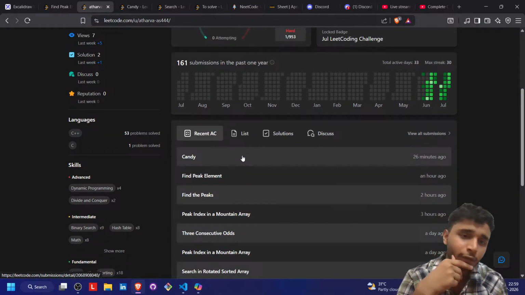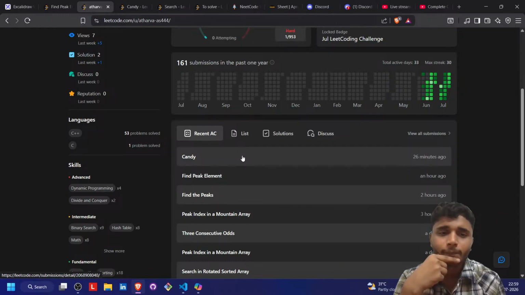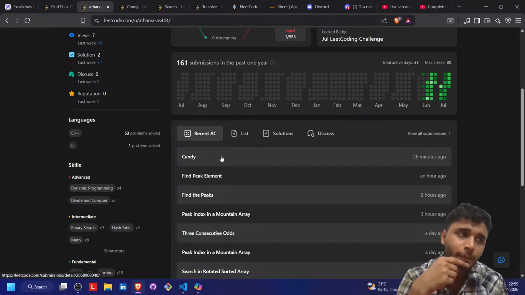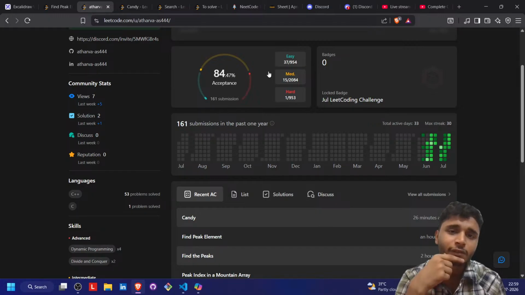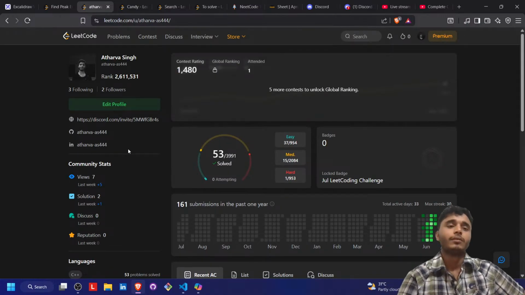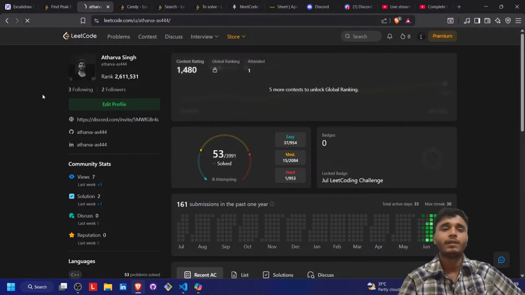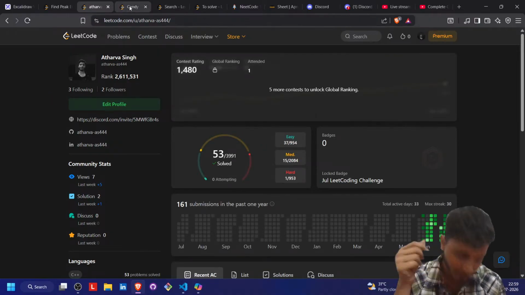After that, I solved the third new problem of today, going against the roadmap. Its name was Candy, and it was a hard level problem, and its time complexity was O(n) because we used a for loop in that. I think today we first solved an easy level, then medium level, then a hard level problem. I think that was nice. So this was all for today's stream. We did one revisit and solved three new problems. I think I've repeated it so many times.